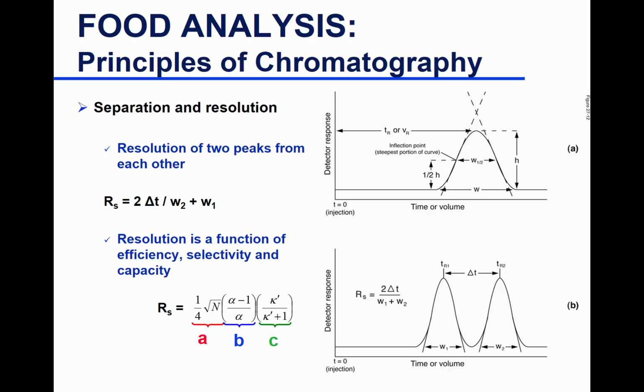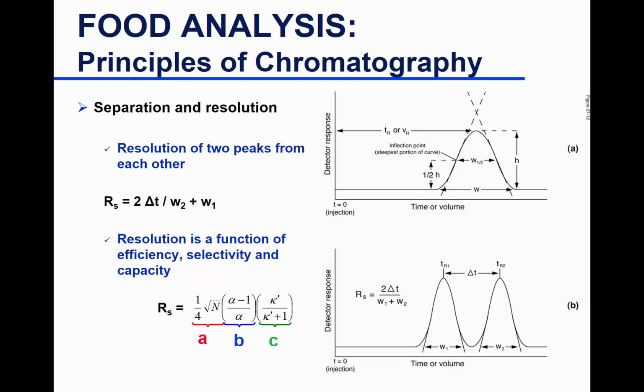With narrower peaks, even if the retention times are very close to each other, if they're very narrow, sharp peaks, they can be resolved. Let's say you're reading absorbance versus time, and you have 1 minute here, 2 minutes here. They're very close to each other. But if you have really sharp peaks, they're going to separate. However, if you have broad peaks, they're not going to separate. Both of these have the same retention time, but they didn't separate. So the sharper the peak, the better the separation.